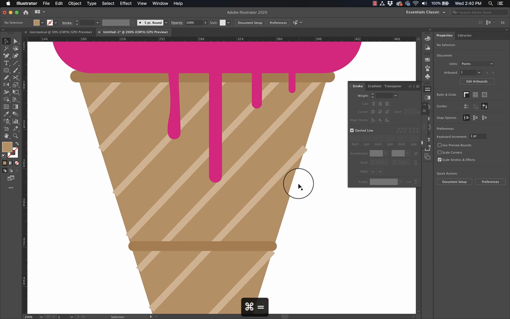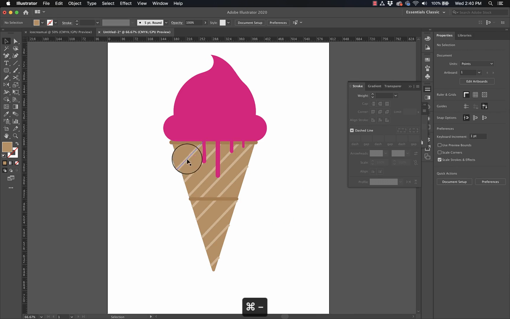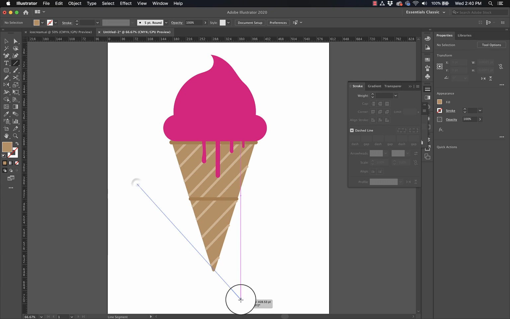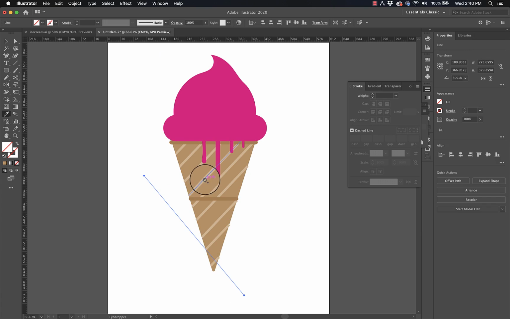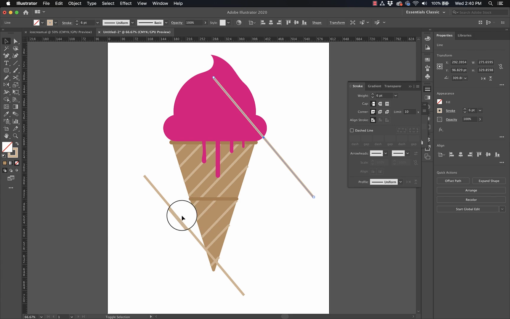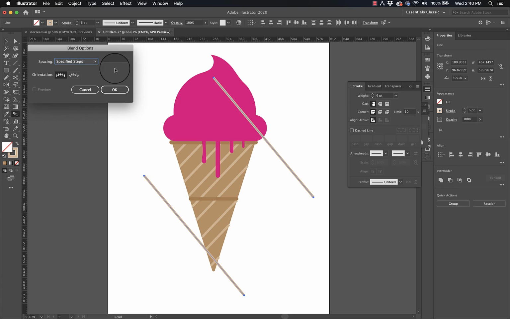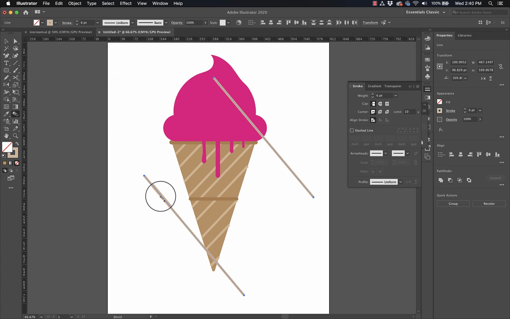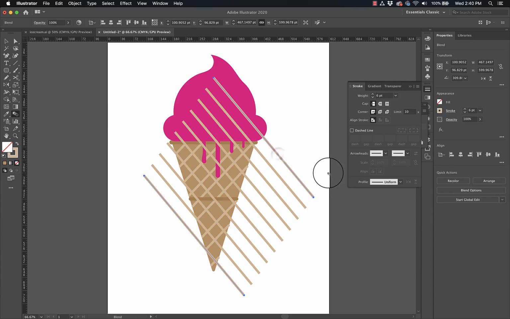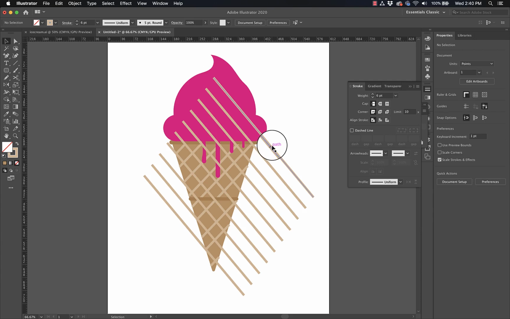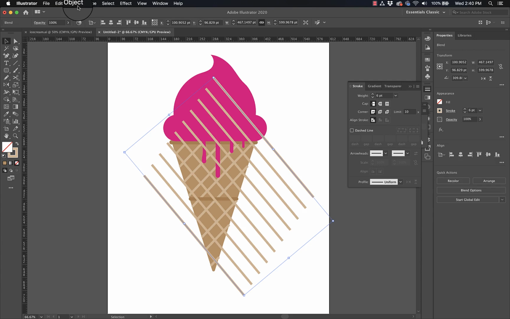Here, let me show you the quick and easy way. Since we want these going the other way, I do something like this, where I put in my first line. I'm going to go ahead and just grab that. And I'd put in my second line, and I'd take them both, and there's this tool right here called the blend options, and sure, 8 sounds good for right now. So I click on one, click on the other, and see how it automatically put those together. And then I could do a clipping mask.